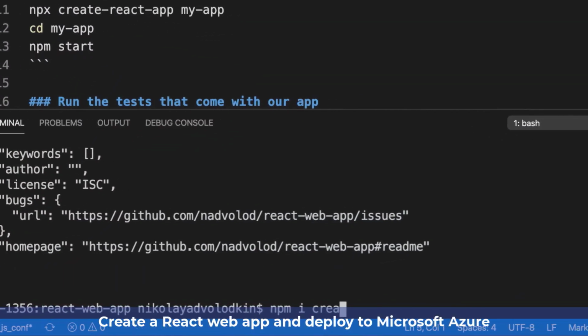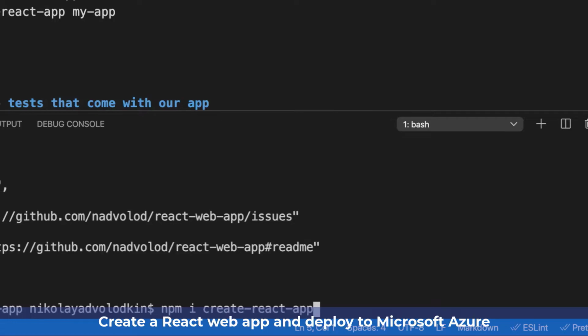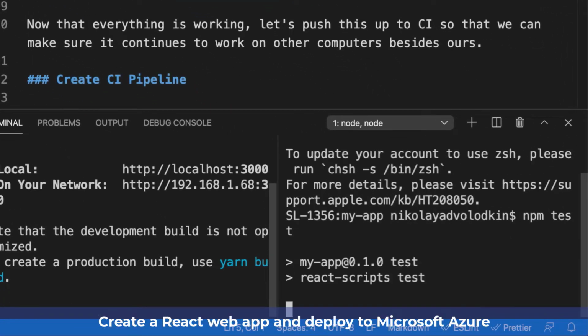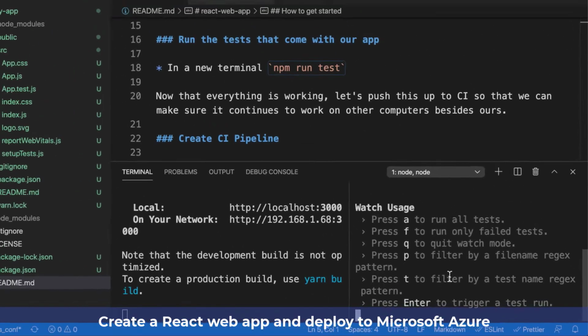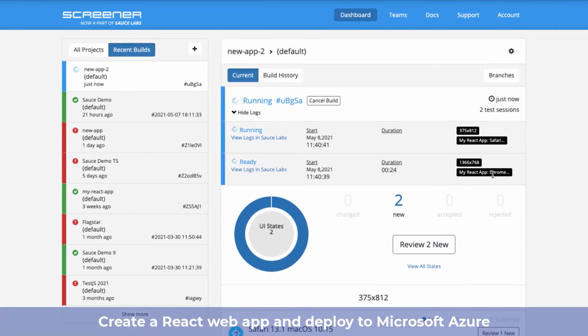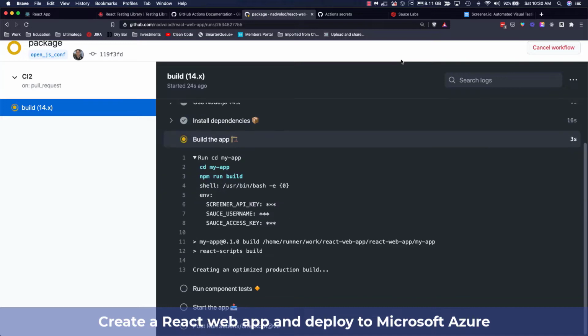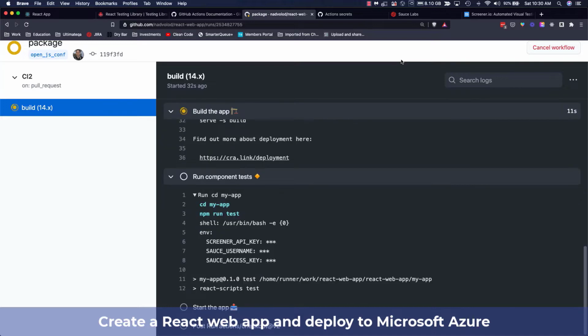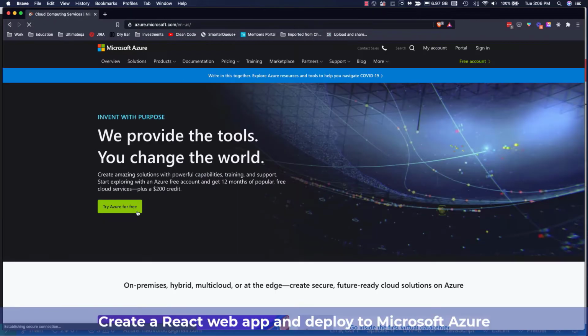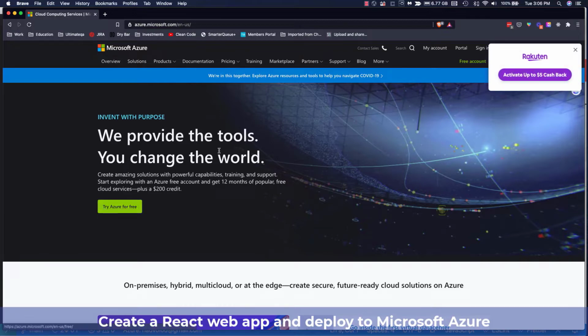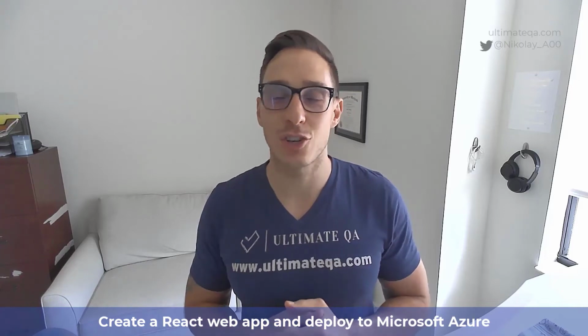In this tutorial, we will learn how to create a simple React web app in under 5 minutes, how to code component tests using React Testing Library, how to shift left and right by creating automated visual tests using WebdriverIO and Screener, how to add all the code to a CI pipeline using GitHub Actions for staged execution and CI/CD, and finally, we will use Azure Static Web Apps to easily deploy our application to Microsoft Azure Cloud and then test it in that production environment.